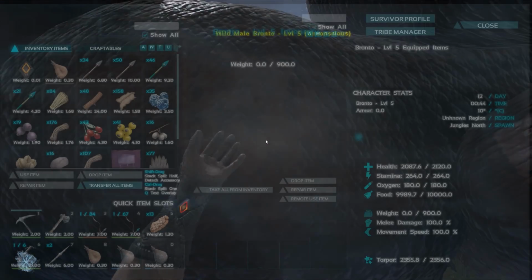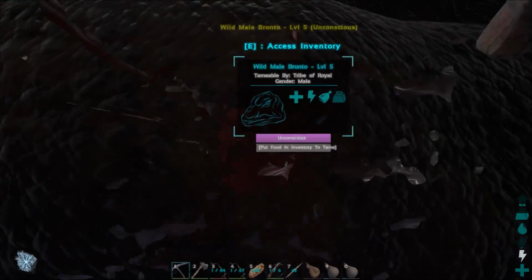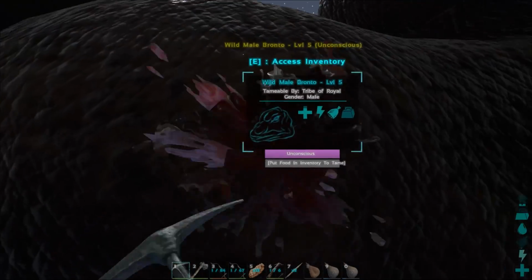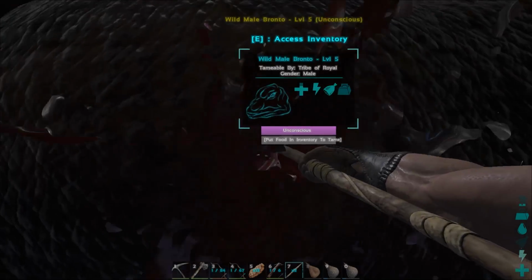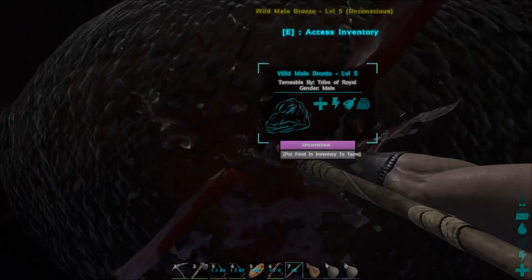And then what we're going to do is we're going to kill this thing, and we're going to gather. How much damage did that do? It did very minimal damage, pretty much what a crossbow would do to a Bronto. We'll get plenty of Brontos later. This one's a level 5. I think this is going to take absolutely forever if we don't spear it. Let's actually pike it, right? Should do so much more damage. Wow, this is going to take a while, but that's fine.